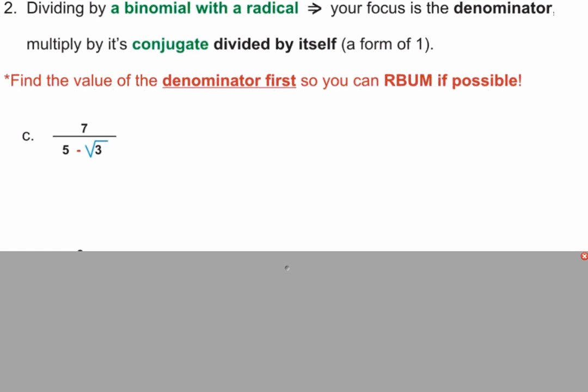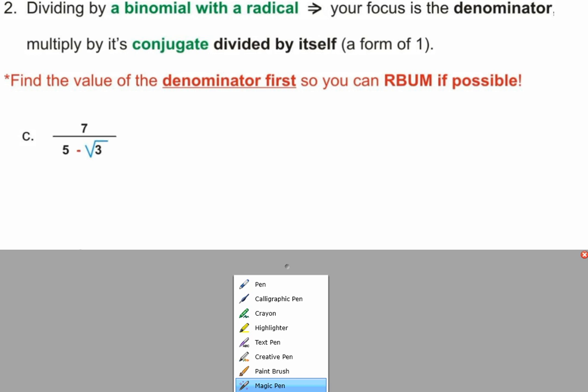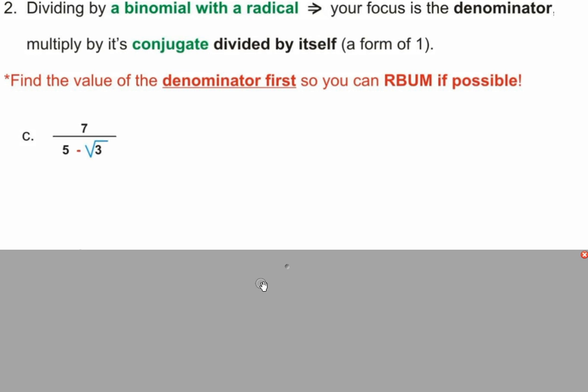All right, so we already talked about all that up above. I wanted it on this page again so you could see it. So I want you to go ahead and write in what you're going to multiply this by. Don't do any of the figuring yet. Just write in what you're going to multiply this by. And I like to do it in green. So go ahead and do that.